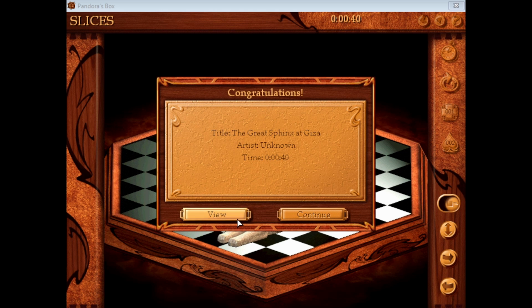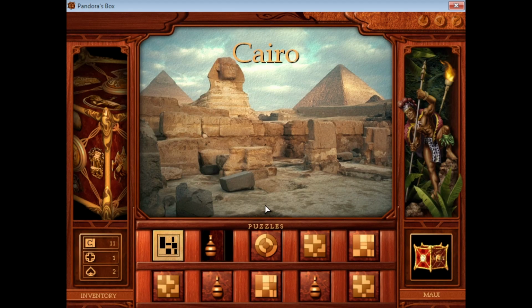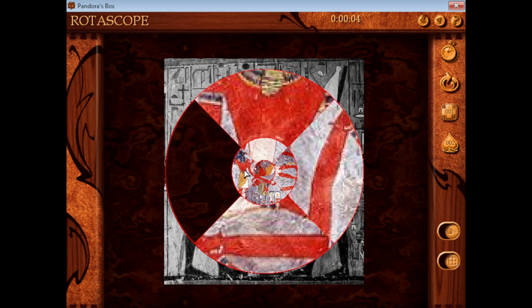The Great Sphinx at Giza by somebody. Just mentioning this offhand, I really like the UI design here. How it looks like really detailed woodwork. I think it looks nice. Oh boy, time for a rotoscope puzzle. The bane of my existence.